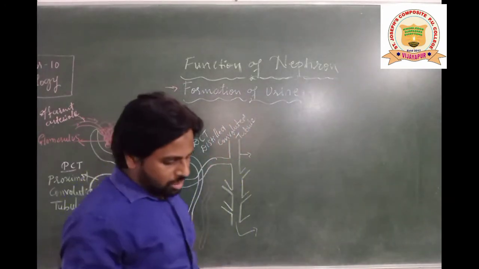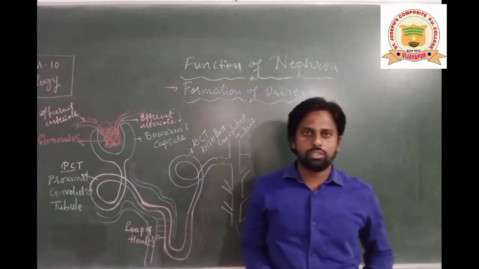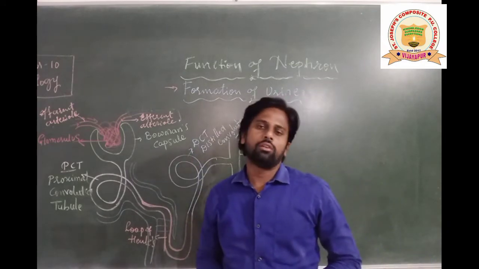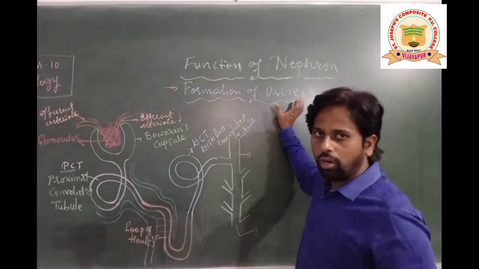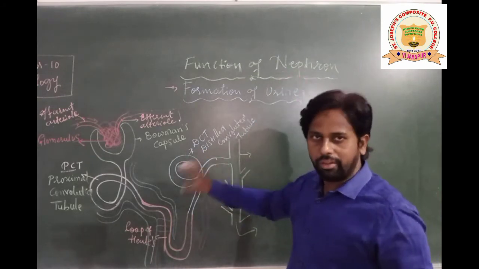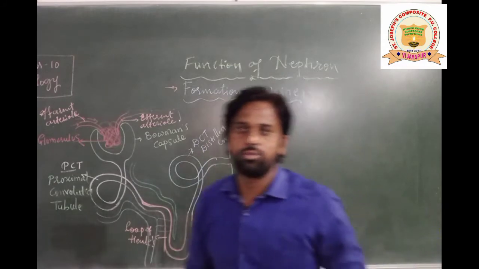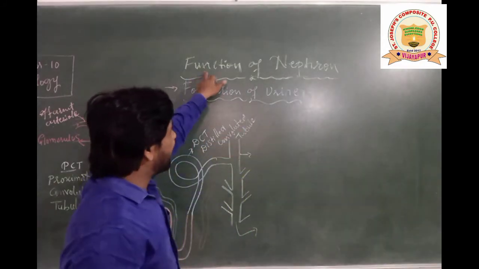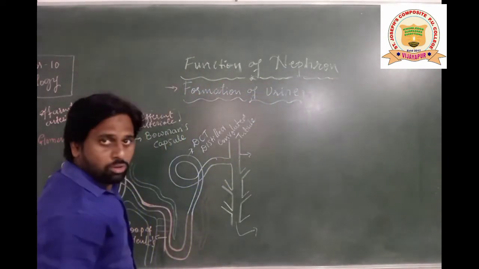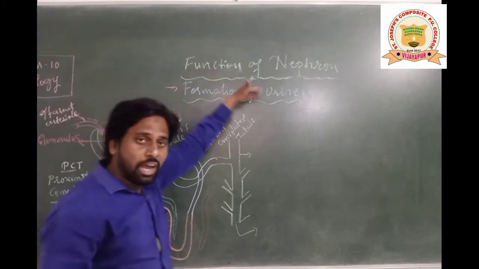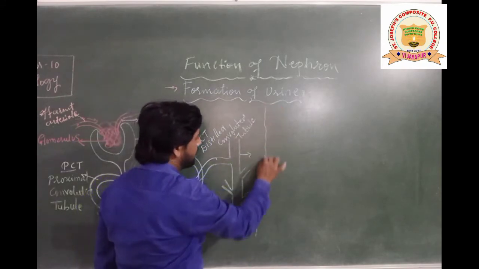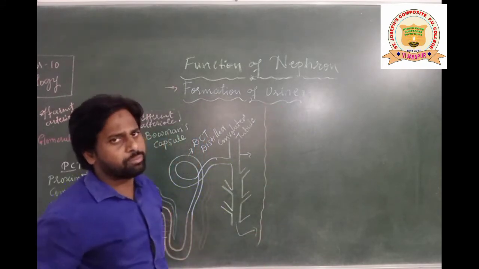After the complete filtration of all the nitrogenous wastes inside the kidney, inside the nephron, it is finally converted into one of the excreta, that is called urine, students. Now how exactly this urine forms with the help of the nephron inside the kidney, we have to understand. So we are going to study the function of the nephron as well as the formation of urine. While studying the function of the nephron, we will understand how urine forms. Basically, urine formation occurs mainly in three steps. There are majorly three steps, students.